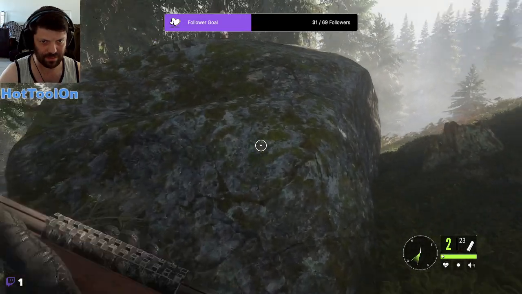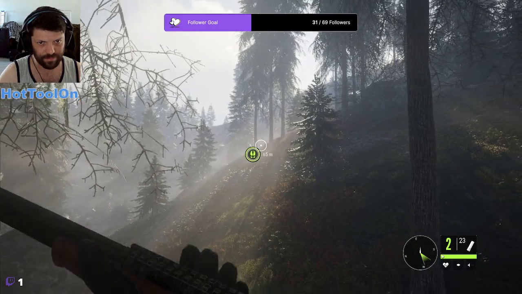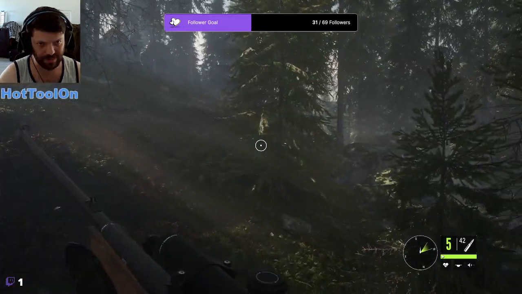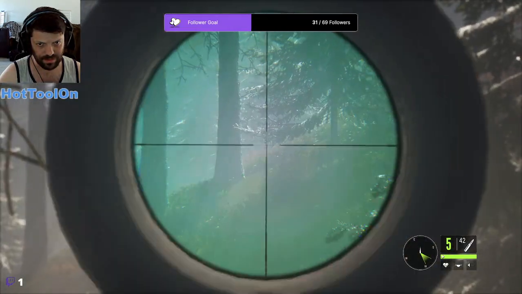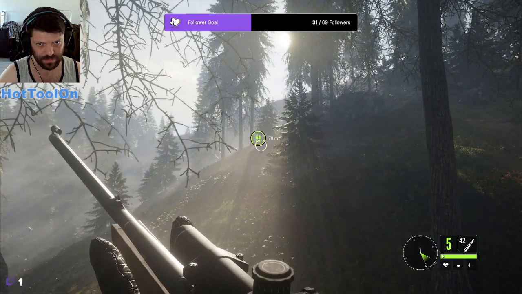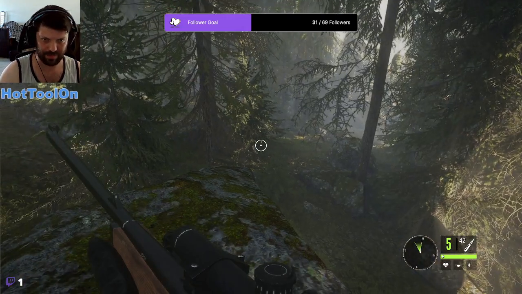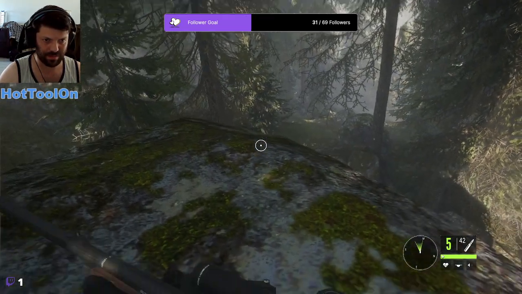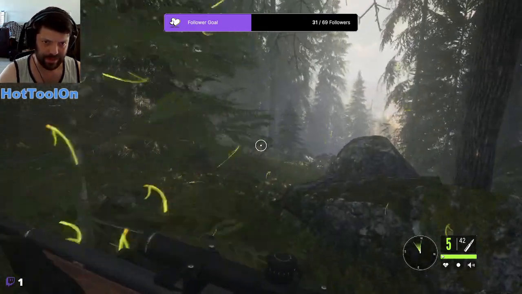Come fast. Okay, never mind. Where are we going? There. Oh, the wrong button. Sit down. Stand up. Keep moving.